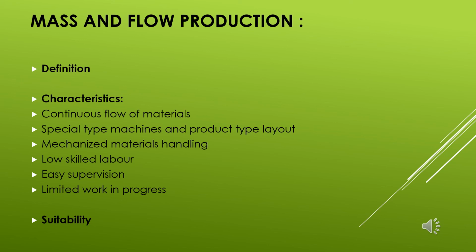The types of products generally produced under mass and flow production are those of continuous manufacturing industries, like plastic goods, the hardware or the software of computers, manufacture and assembly shops of automobiles, refrigerators, radios, television, any kind of electrical gadgets, and most importantly, all kinds of domestic appliances. These are the products best suited for the mass and flow production system.